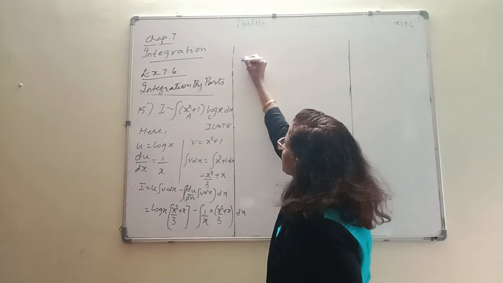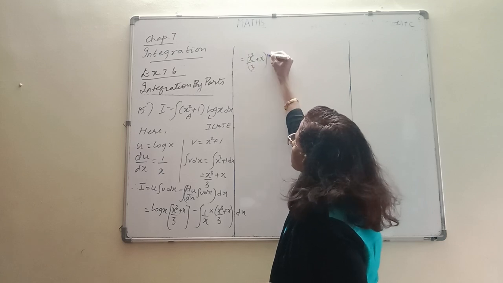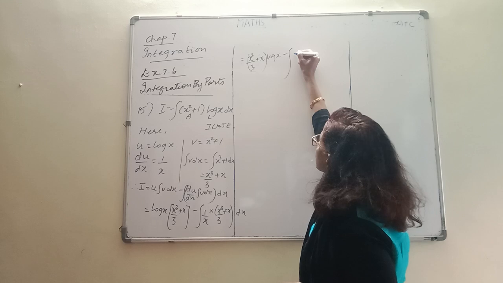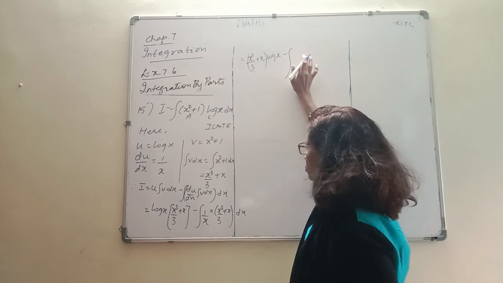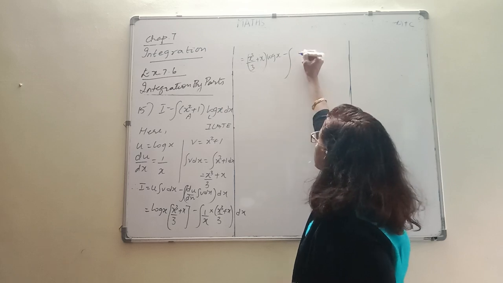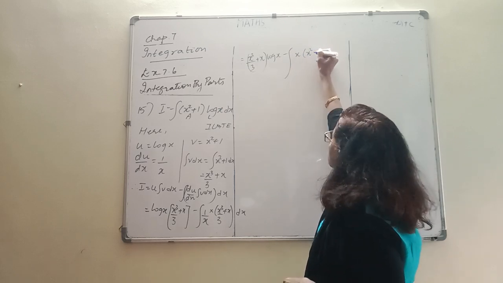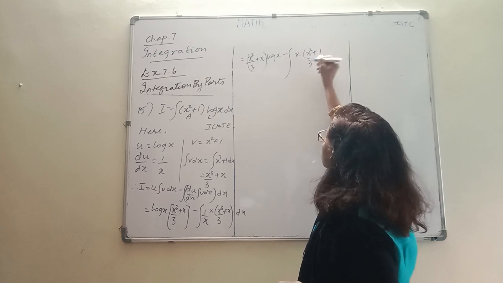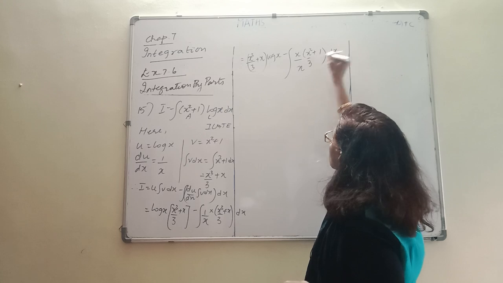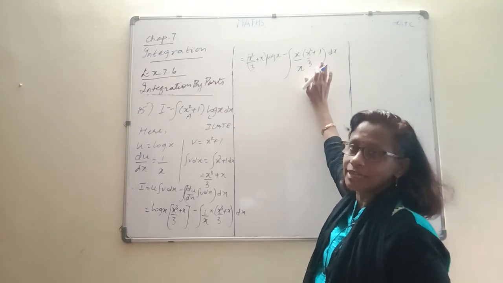The first term remains as it is. It is x cube over 3 plus x, times log x. That stays as it is. Now let's see what happens in the integral. Let's have the x common. So you will be left with x squared over 3 plus 1. There is a 3 here, and also there is an x which is already common, so they can get cancelled. So basically it is to get the integral of this term.